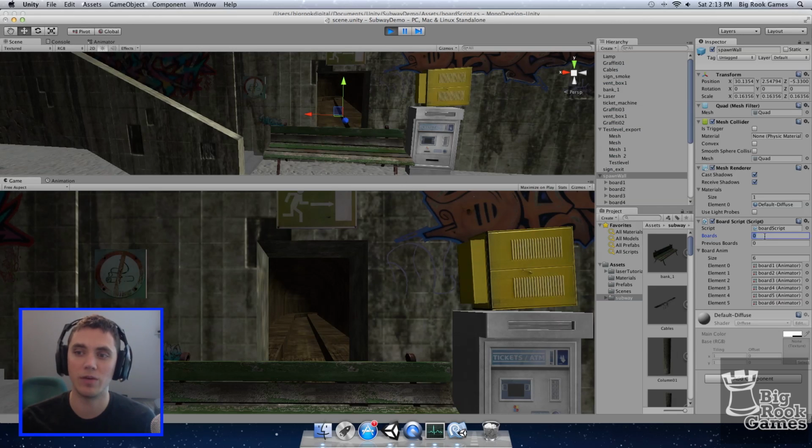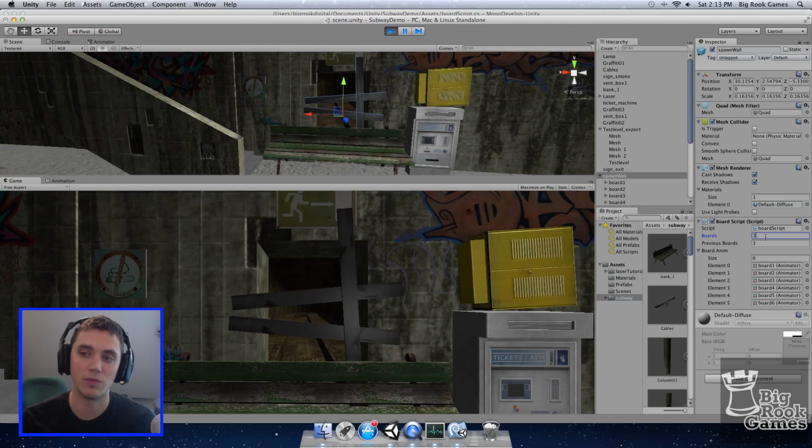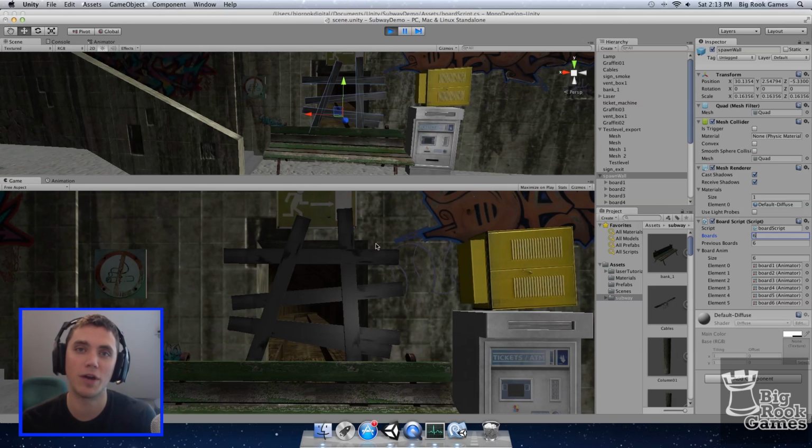So every time we add a board, it's going to be animated and put onto the wall with a little particle effect that you can modify yourself. And we have 6 boards locking up onto the wall, and that's what we're going to show you how to build today, just with primitive cubes and a material. So let's build a new scene and get started from scratch.